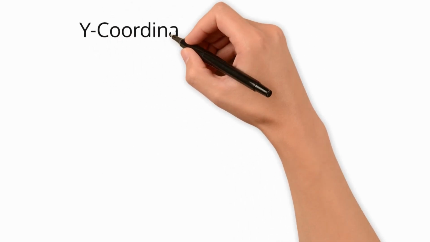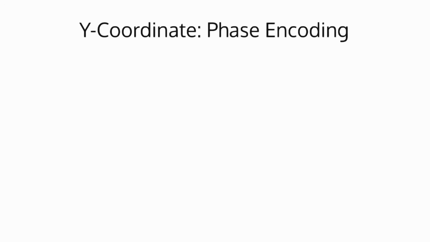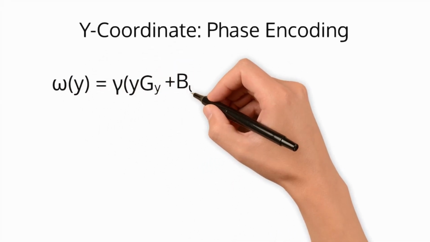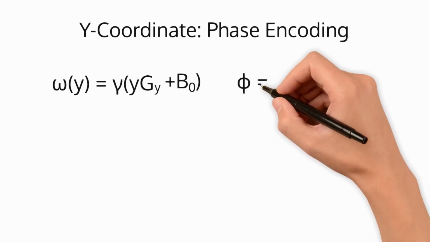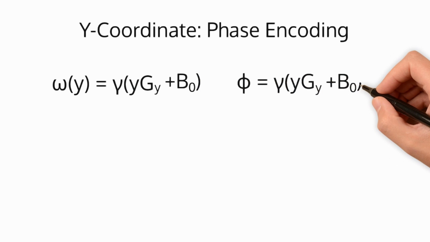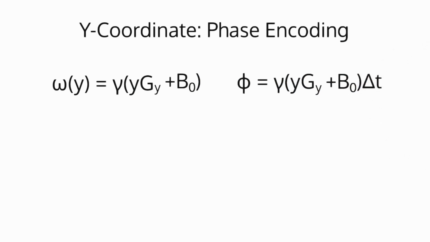Next is phase encoding for the y coordinate. Turning off the magnetic gradient in the z direction and turning on the magnetic gradient in the y direction results in the magnetization vector precessing along the y-axis at a rate dependent on its y coordinate, meaning that over the time Gy is applied, the vector will have rotated by an angle phi dependent on its y value, corresponding to a phase difference in the signal.